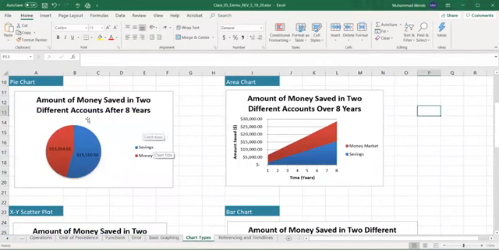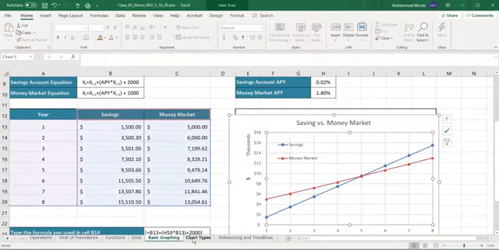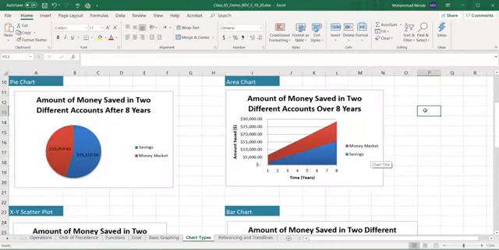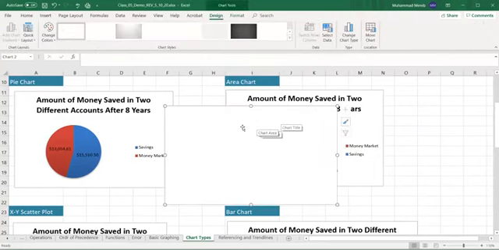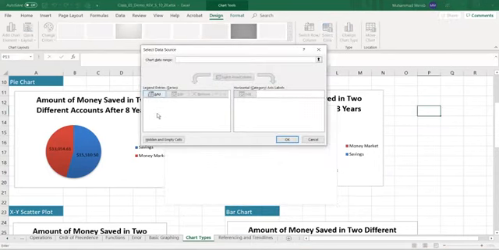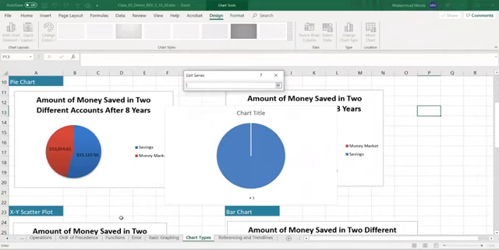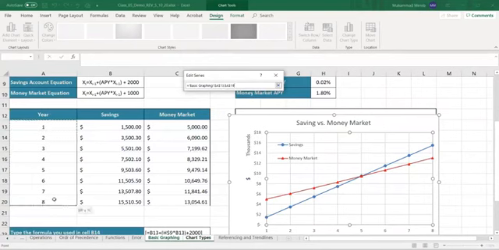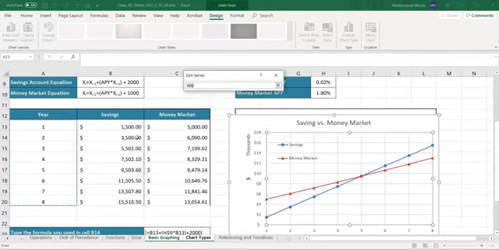So if you look, we could also put the data in different sheets, like this is what I have here, the basic graphing. If I need something else, I just come to insert and then pick the graph I want. Let's say I want a pie graph, then I just put it there and go to select data. I could go to another sheet, like if I have the series, and then I just come here and click. This will be my x-axis, and this will be my y-axis, and so on.